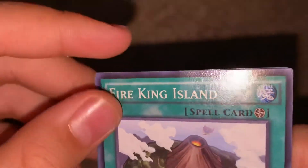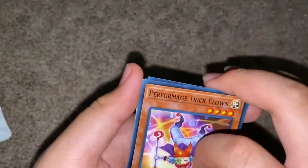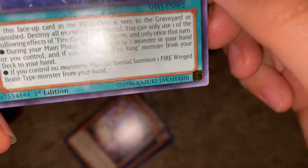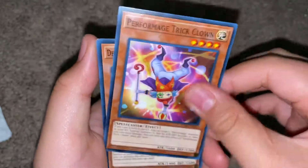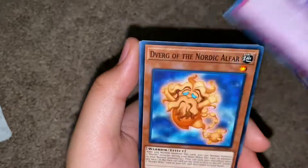Oh, these cards are a little bit damaged actually. Holy crap, look at that one — that one has a crease on it. Performance Trick Clown. Oh yeah, look at that — that one is creased. These say First Edition. I don't know if those are rare or not, but they say first edition. That's super rare in Pokemon, probably not in Yu-Gi-Oh. Nightmare Wheel — pretty cool.